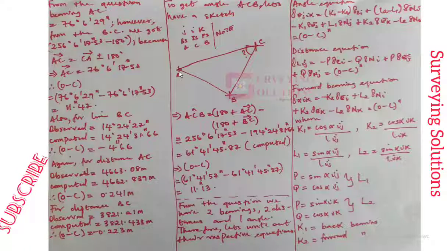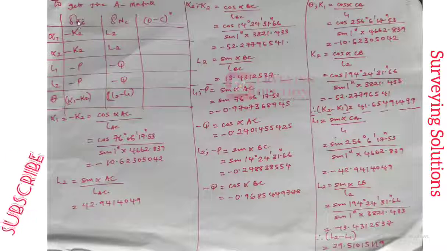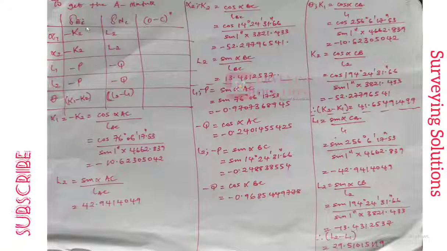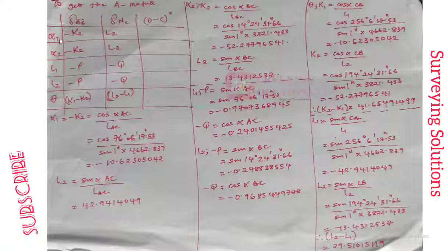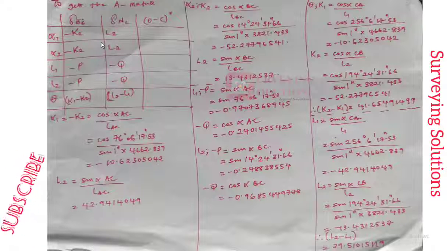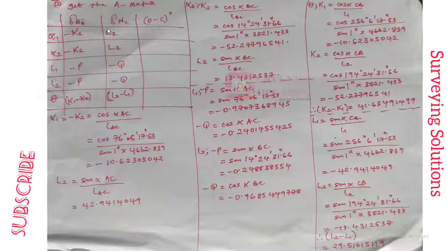Are we together? Is this thing very simple? I hope you're getting it. Now, let's go back there again. You can even see that on our table here for the A matrix, we only have for C delta easting of C, and then delta northing of C. There is no other for A and there is none for B, which means whatever we are interested in is C. So wherever position C is, that's the coefficient we are going to take.